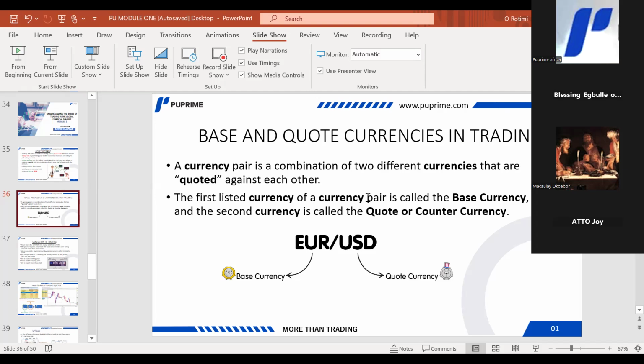So if you have a currency pair quotation, the currency on the left hand side is always called the base currency, while the one on the right hand side is always called the quote or the counter currency. Again, the currency on the left side is called the base currency. The one on the right hand side is called the quote or the counter currency. In this example, we have Euro USD. It could have been a pound here and maybe a Japanese yen, and it will still have been that the pound is the base currency while the Japanese yen is the quote currency. So any currency on the left is base, and any currency on the right is a quote or counter currency.